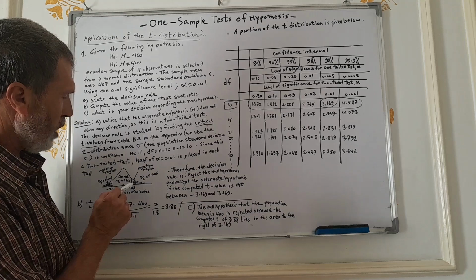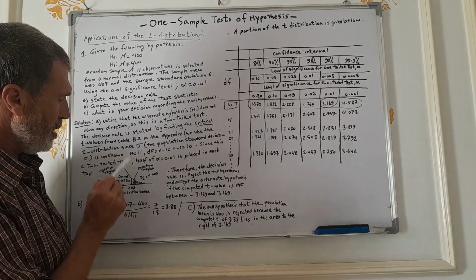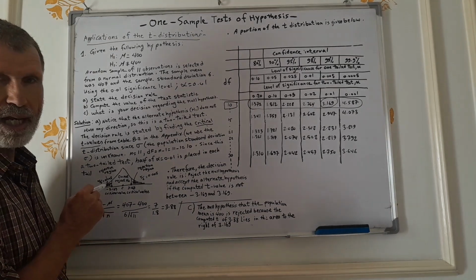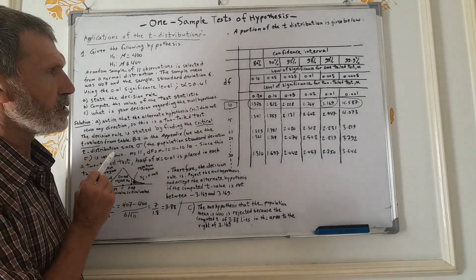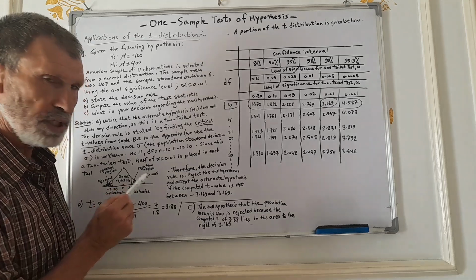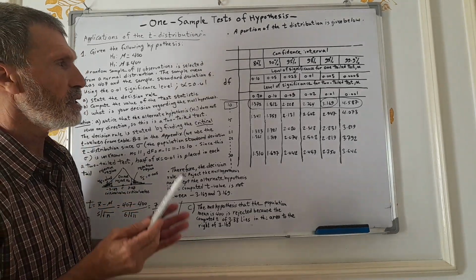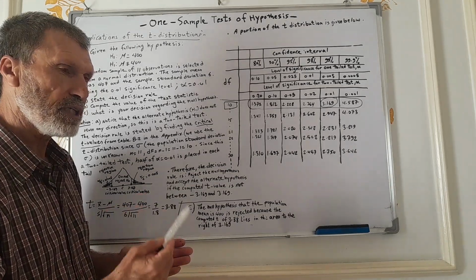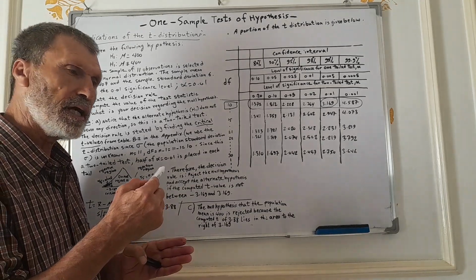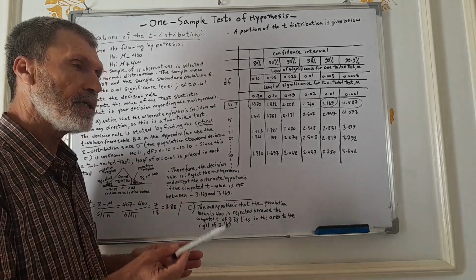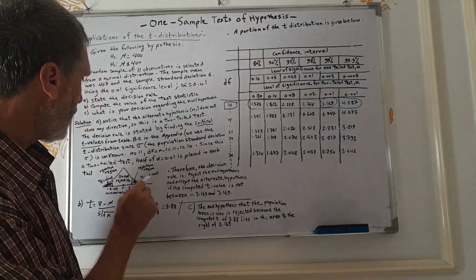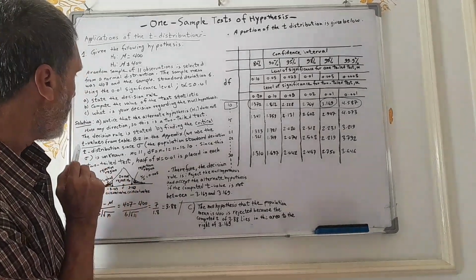So 3.169 is located here in the right tail, and minus 3.169 is located in the left tail. So we put that one here, okay? Whenever you have a two-tail test, of course, the T critical is going to be the positive one, the positive T is located in the right tail, and the negative T is located in the left tail. So now we have the key T critical over here, okay?